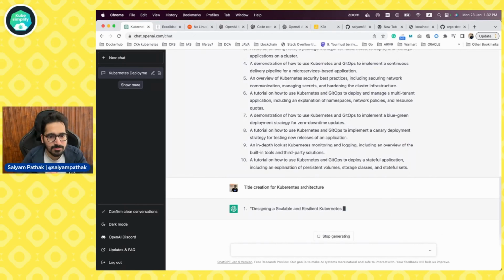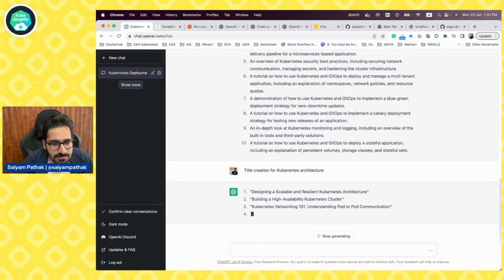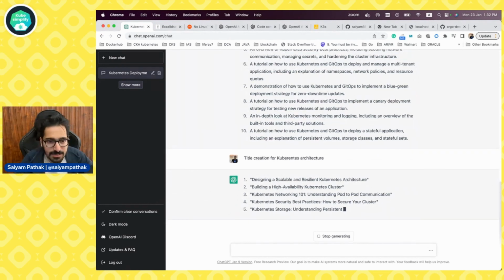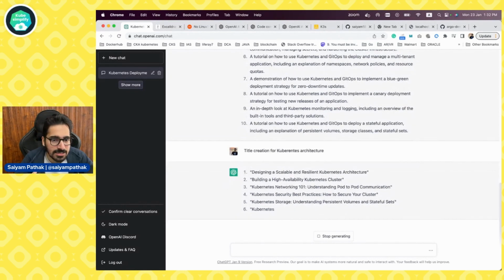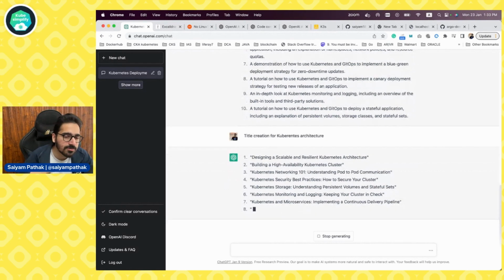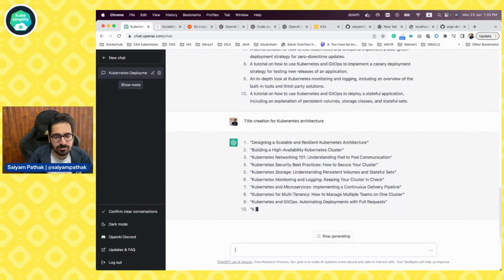It will start giving you some titles, like building a high availability Kubernetes cluster, and all those things. You can see that the titles it gives for Kubernetes architecture might not be so relevant. That is where you should know some of the subject yourself, so you'll be able to judge which stuff makes sense and which stuff you just need to ignore from ChatGPT.